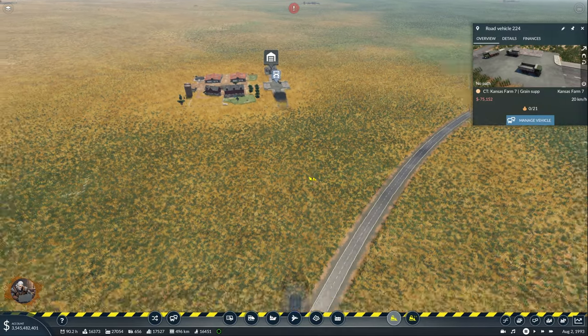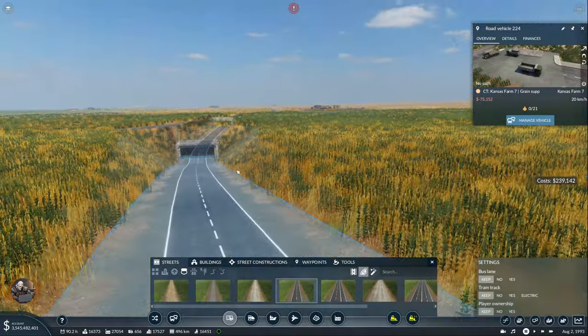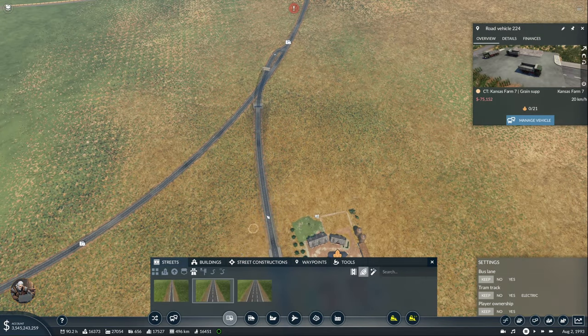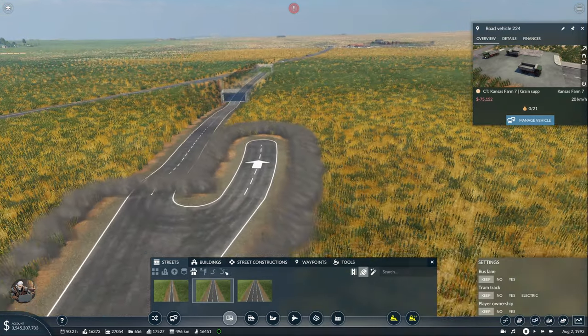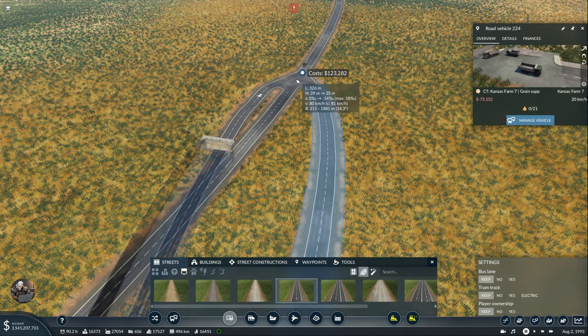Oh, I have to delete the whole thing, that's the problem. Okay, and now... I like it. This is it. Okay, and this is going to allow me now to have, hopefully, a highway coming out of here. You can stay on the normal level. And now just connect here like that.